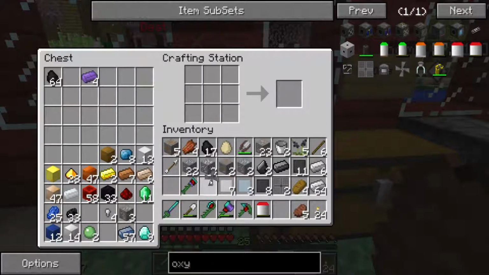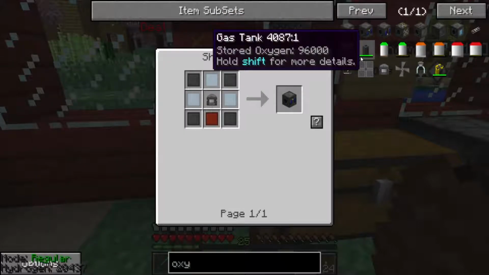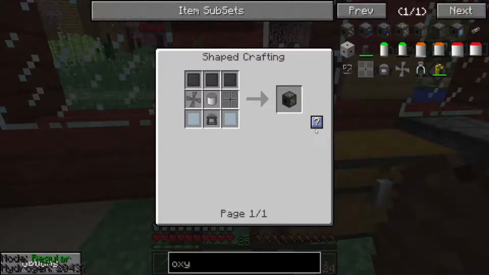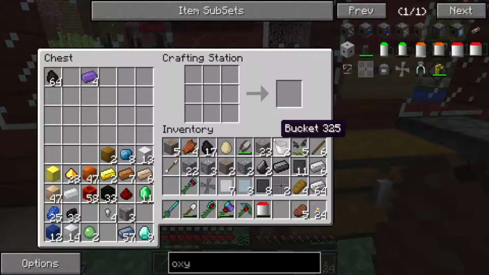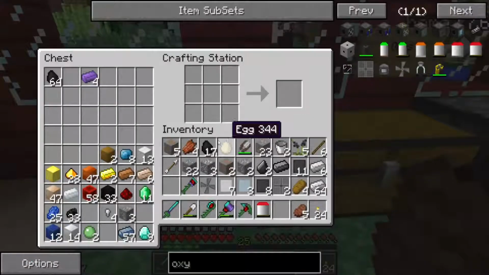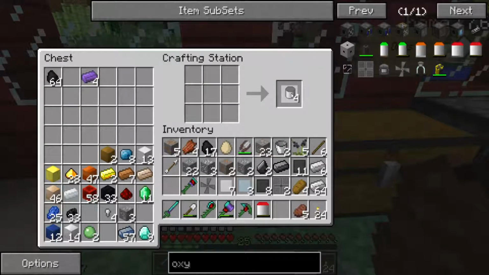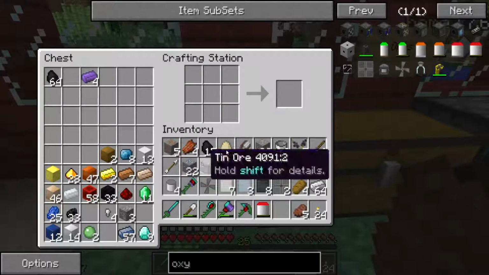Right. So now I've got that. What else do I need? Not a decompressor, it's a collector, thank you. Right, so I'm going to need one of them, which I haven't made yet. So I am going to need some more tin. I think it's made out of tin anyway. Yeah, it is. I could definitely need some more tin to make myself some of that. There we go. So, boop, boop. Excellent.